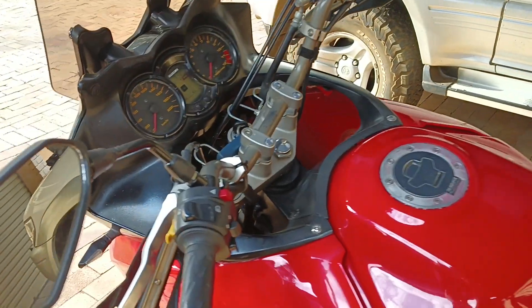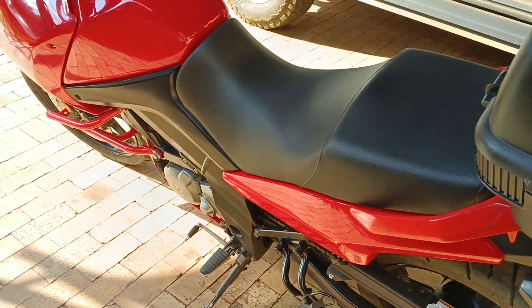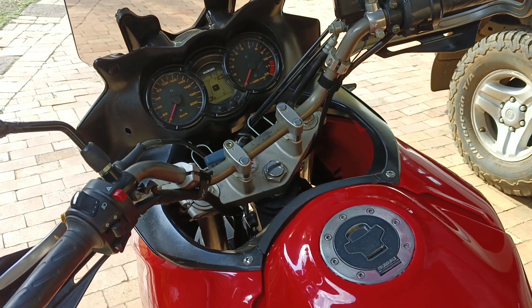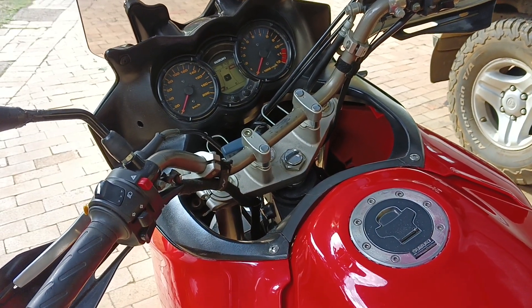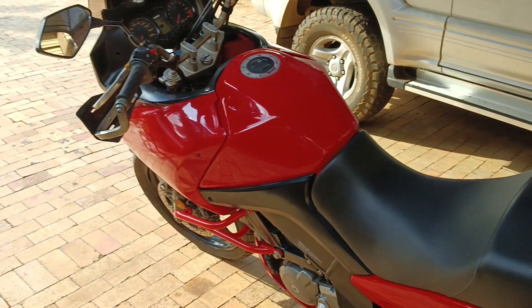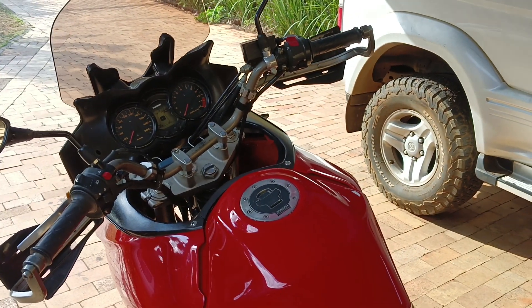It's in for repairs already. Quite frankly, as far as I'm concerned, if you want a bike you're never going to have trouble with, get yourself a Kawasaki. But so far I'm leaning towards Suzuki quite a bit and really enjoying it. I think Detlef would have enjoyed this bike — adventure bikes and cruisers being more his thing. Rest in peace to him. And again, a huge shout out to Ingrid for all her support. We're just waiting for the BMW to come back, then we'll send this in for the rim straightening. We'll probably be on a total of about 21,000 all in — including the purchase, spare parts, registration, everything. That's not bad for a 20 grand bike. Have a good day, guys. Bye.